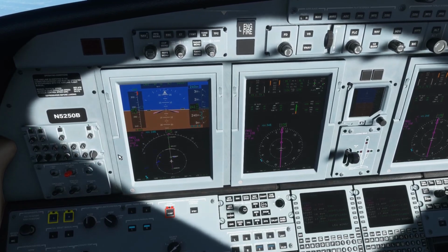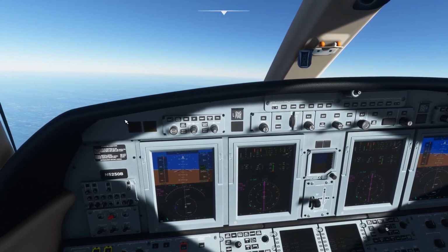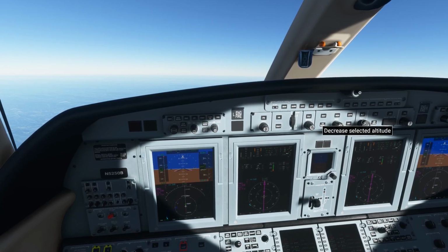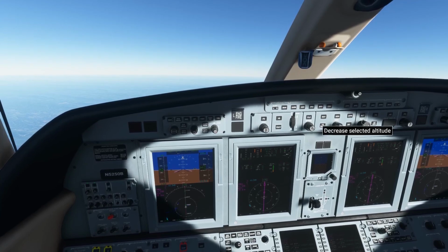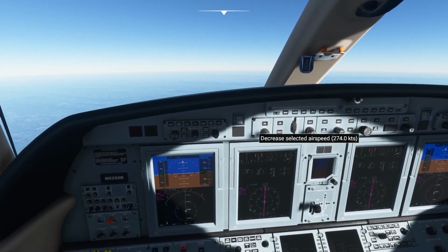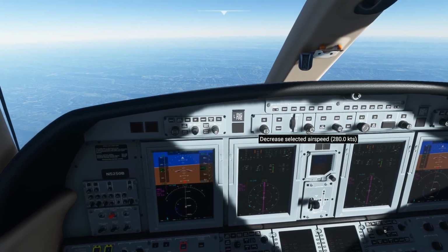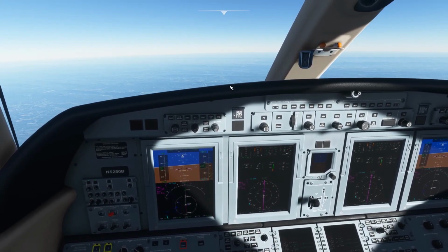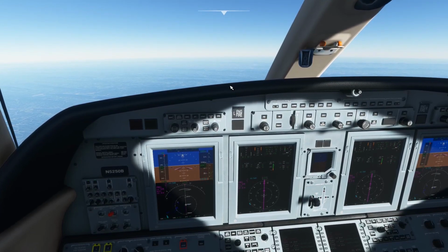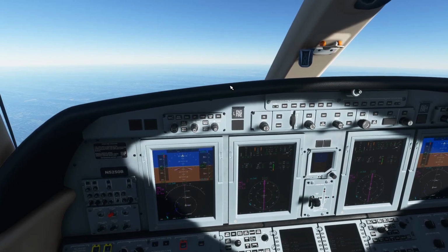All right, so here we are coming up on Honor, 5 nautical miles out. And let's see, Bravery at 220, so let's go ahead and get that set. We'll keep 280 for that. There we go, 220, let's hit flight level change, pull the power back. And here we go, once again, on our way down. We'll do 280 again. All right, we'll keep 280 through Courage and Pledge, and we will Endeavor. So we got a ways at 280.